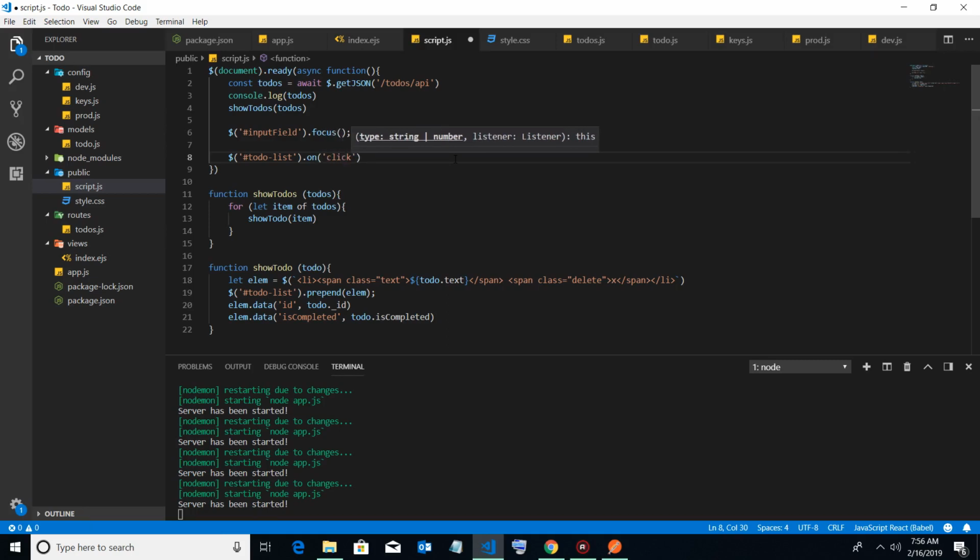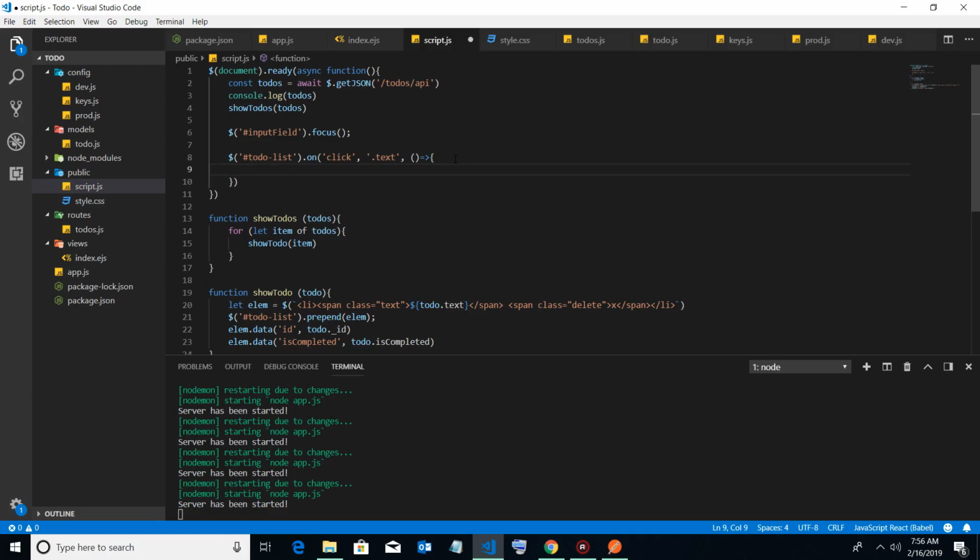And inside of to-do list element, on click, in the text element, and we will do update to do of that element.